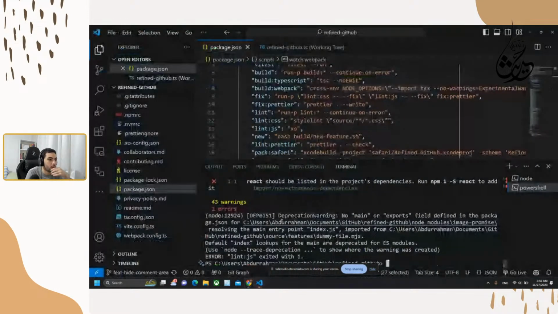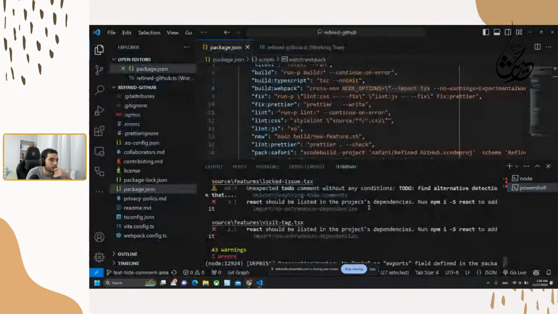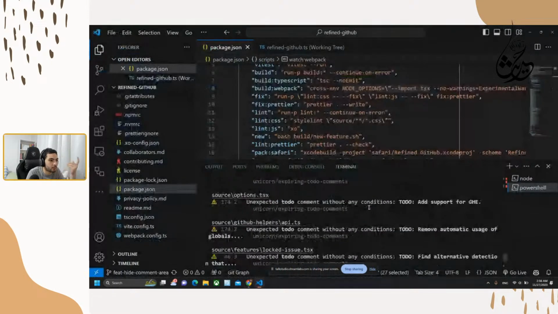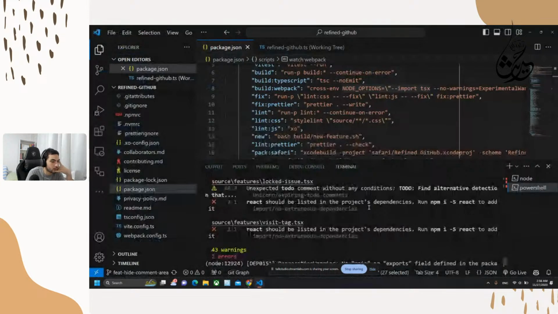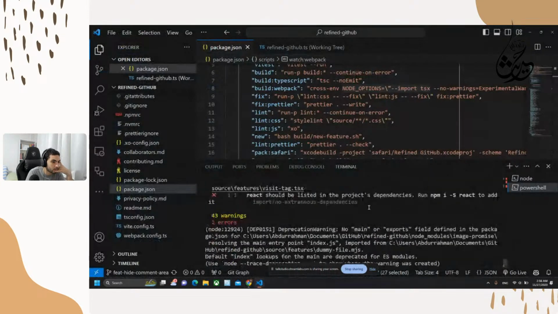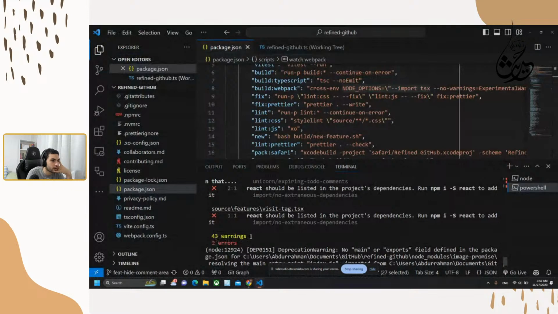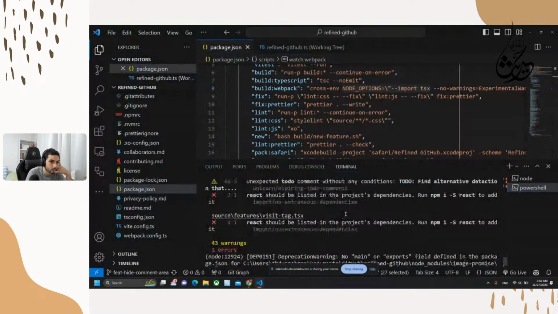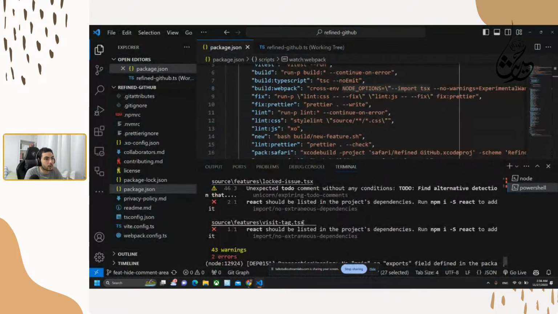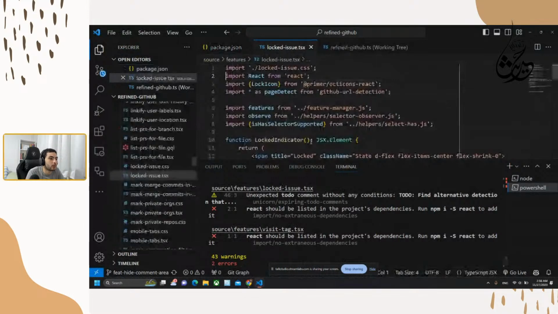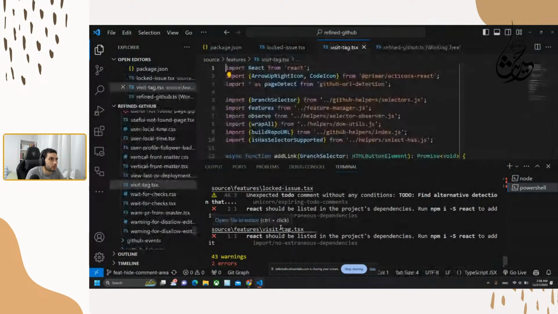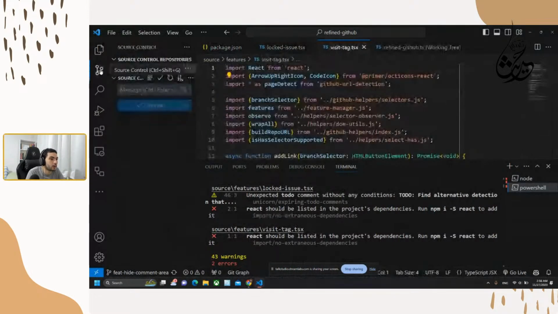And for the linting, we have 49 errors and, okay, 43 warnings and 2 errors. So we have an error here and we have an error here. Those errors are not related to me. And let me see.